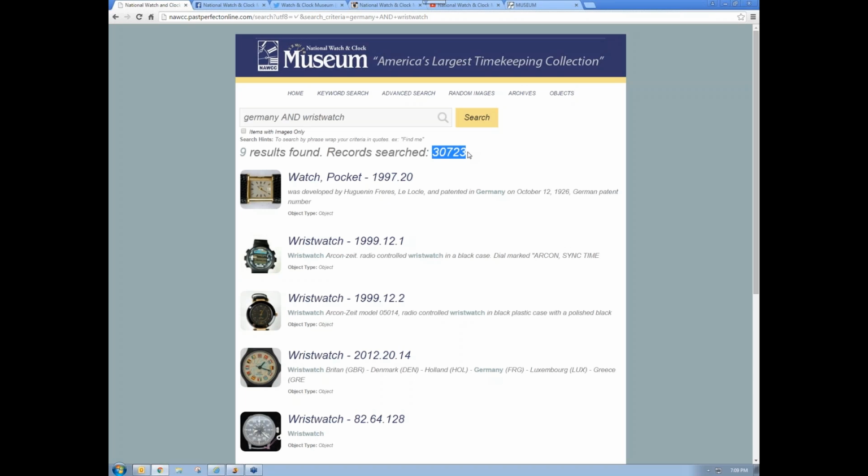So we've been gradually, more than gradually, increasing the amount of photography that we're adding to these records. From the standpoint of you as a researcher on the outside, or a scholar, or simply an enthusiast or a collector, what we're trying to do is make this database more comprehensive for you, and provide a lot more information there. One of the things we've also been, well, let me move on. We'll look at a different record real quick, and then I'll come back to this.